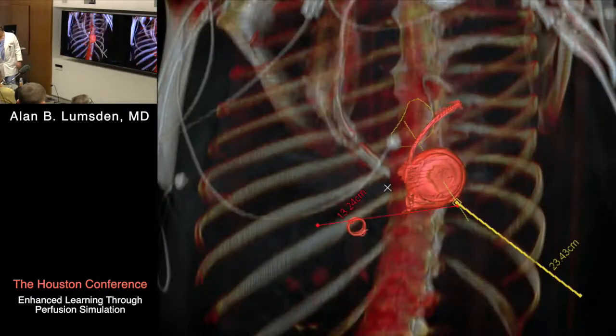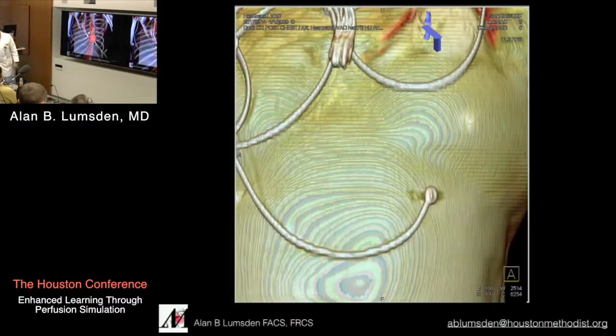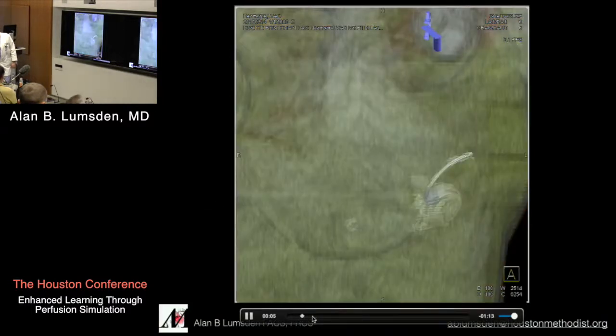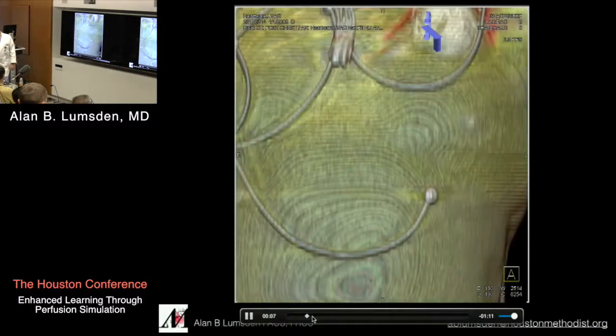So we then go into the hybrid room. And so this is all virtual. Mitral valve, here's where we'd position it. This is access. You can see how that same path emerges just from the skin. And then we're going to plan it based upon what the access to the skin is. And so this is how we're going to do the operation.